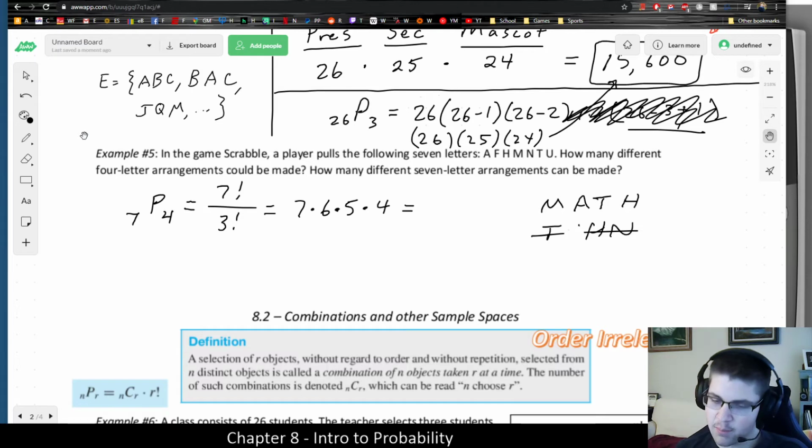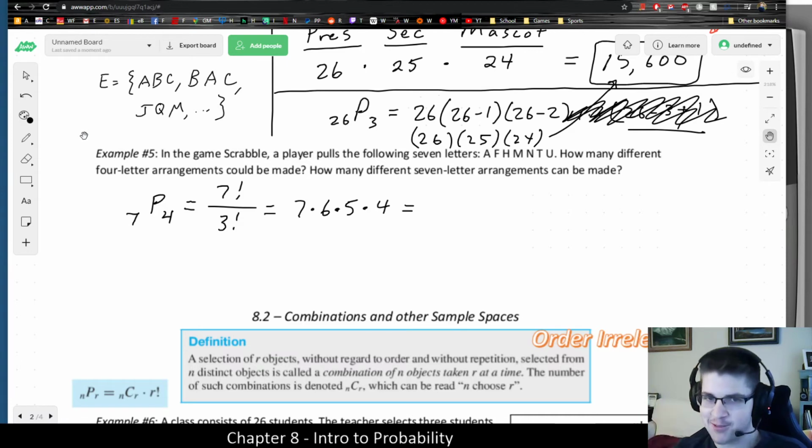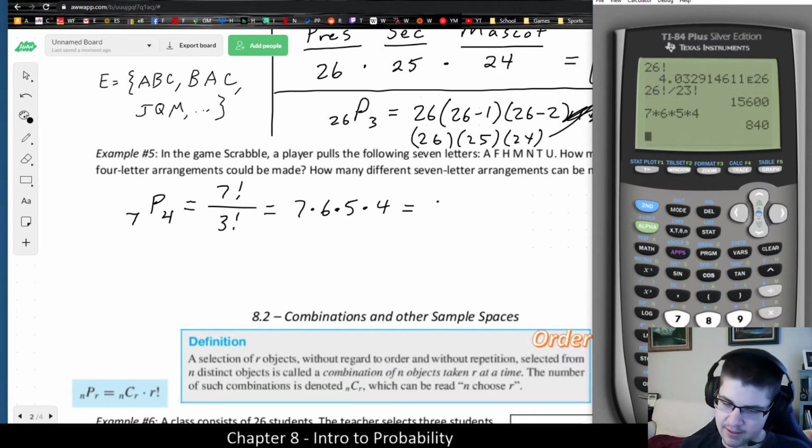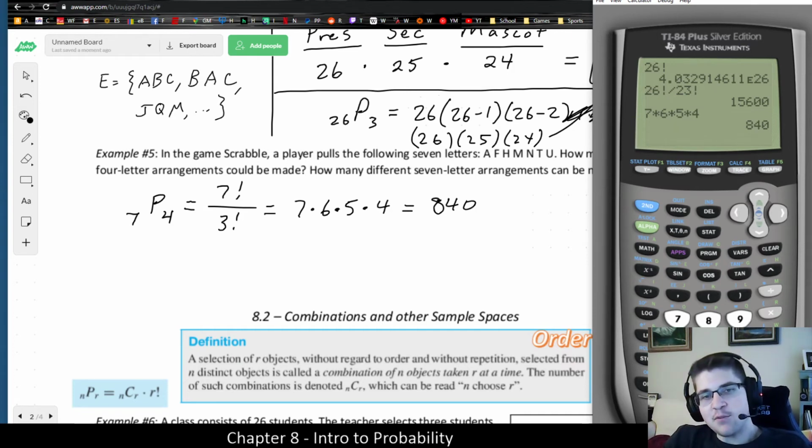But anyway, if we're just thinking about arrangements where it can be total nonsense, unlike the actual game Scrabble where you can't make words with nonsense, unless you're my mom and she loves to make fake words just for fun, that would be 7 times 6 times 5 times 4. That makes 840 unique 4-letter arrangements. And this is why the game is difficult, right? If I'm trying to build words, there are so many different options that we can't necessarily run through them all as we're playing the game. And there's a lot of different strategy for doing it.